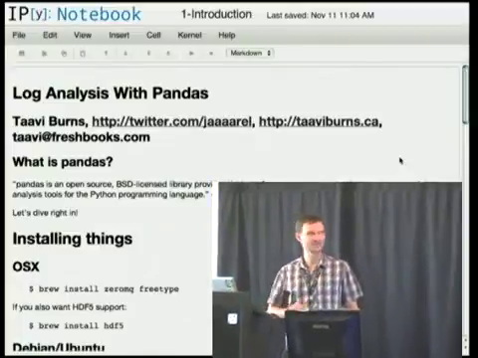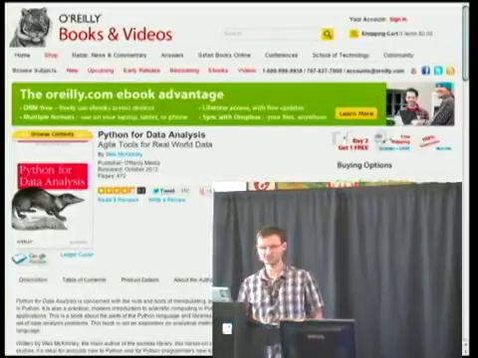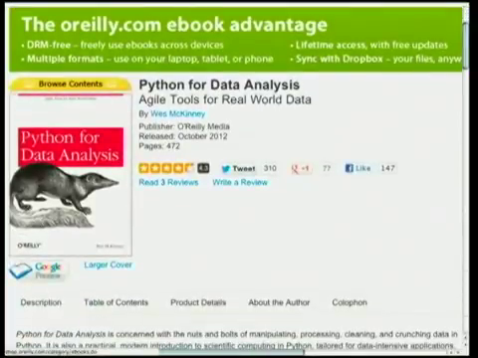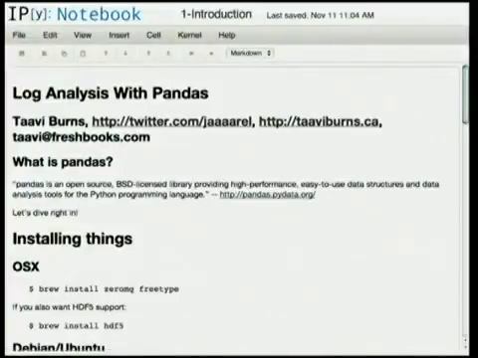Fernando mentioned that I should really say, if I'm going to talk about Pandas, that I should mention that Wes McKinney has this book out, Python for Data Analysis, because he's the guy who did Pandas. And it's a really nice book, so you might want to go read it.